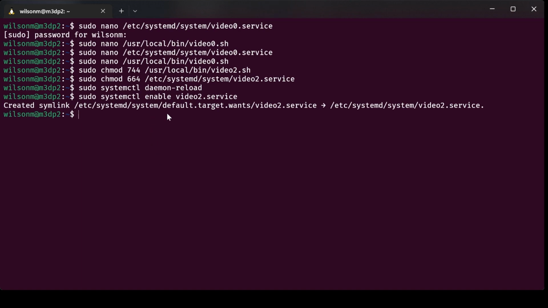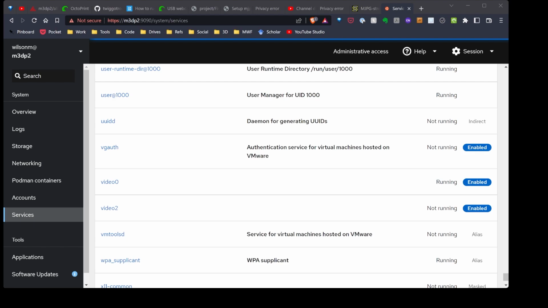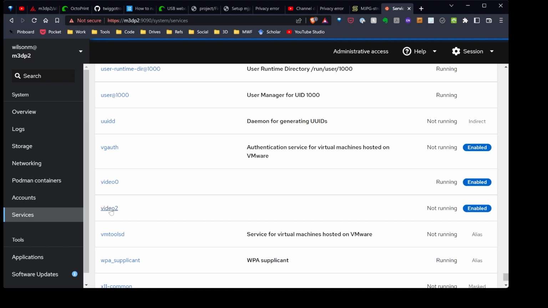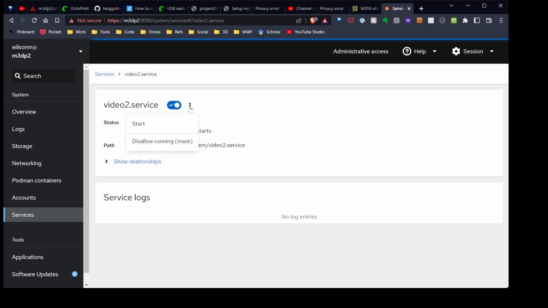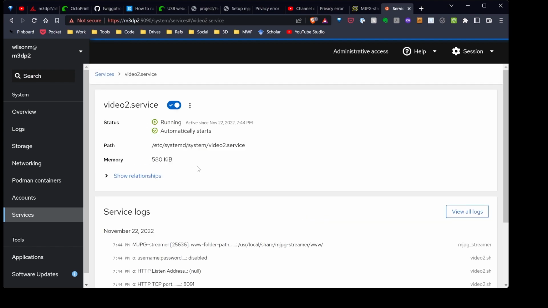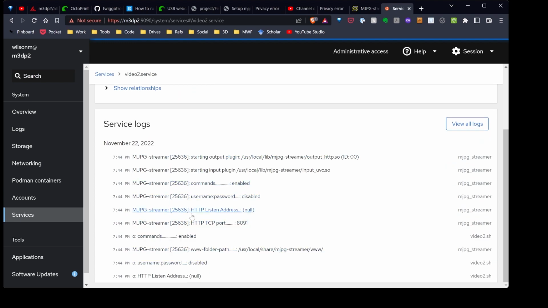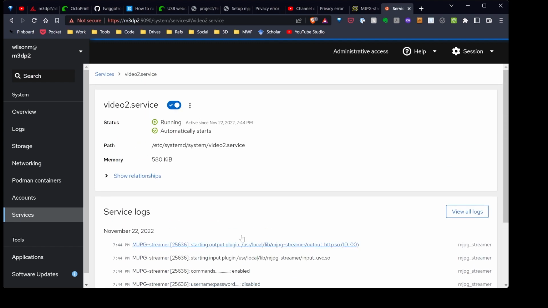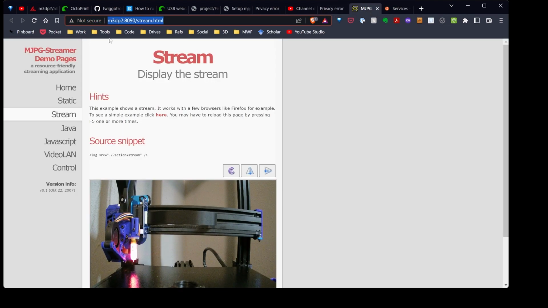So that is set up. Now, just to check things, let's go over and take a look at Cockpit. Now, this says it's not running, but let's go ahead and click on video 2. And we'll click here and hit start. And everything looks good here. So that's good. And let's go over here.